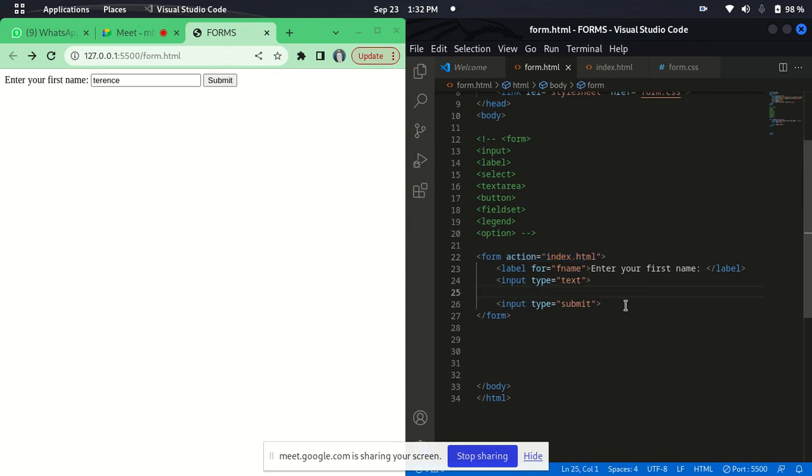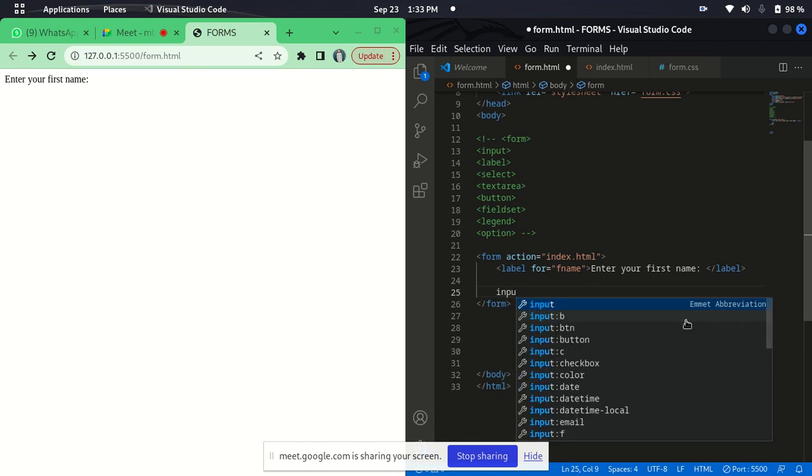Now I'm going to remove this input and the submit button. I'm going to remove them, and I'll be left with my form only, with my label in the form, and I'll save. I'm back to this point. Now the easier way is, if we want to get an input text, an input form, sorry, we get input. Since we are using VS Code, VS Code also supports us. We can actually look for what we want here.